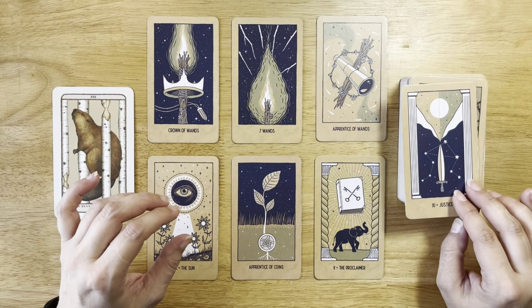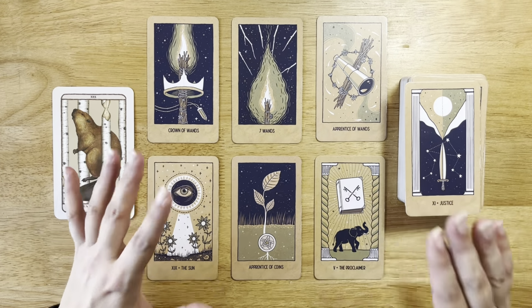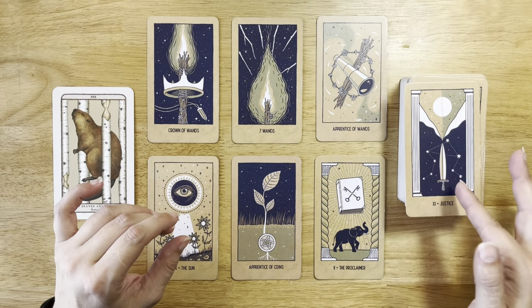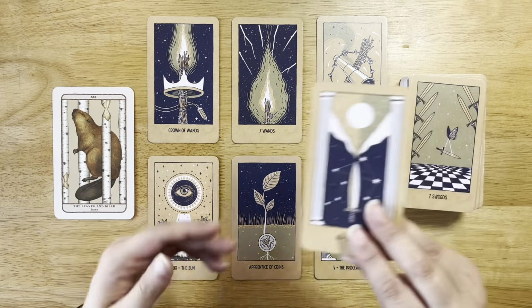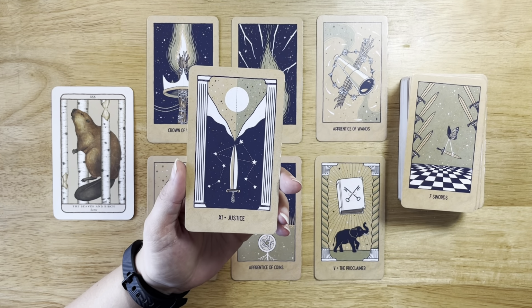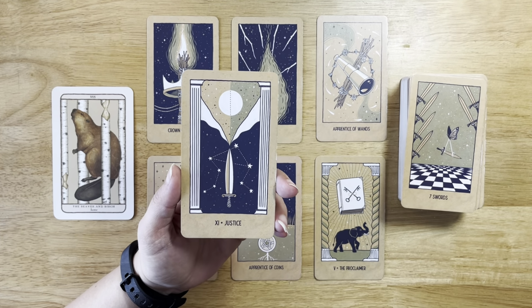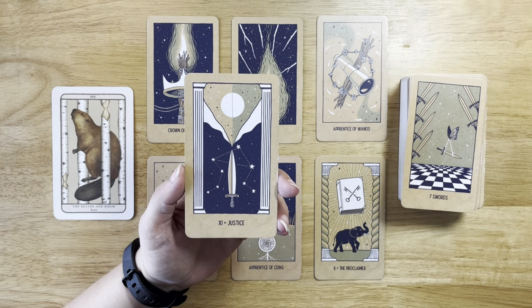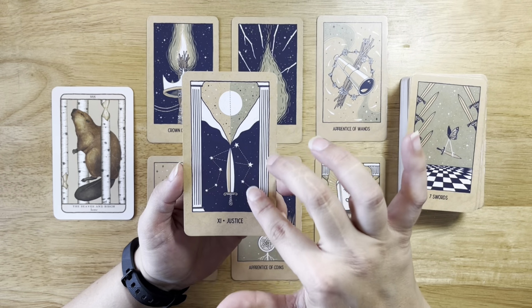But the Justice card is all about balance. You know, it's the scales balancing. We have the Sword of Truth here that's kind of cutting through this veil here, right? This is also kind of getting what you deserve, good or bad. Otherwise, it's fate, karma. You know, like we have this constellation here.